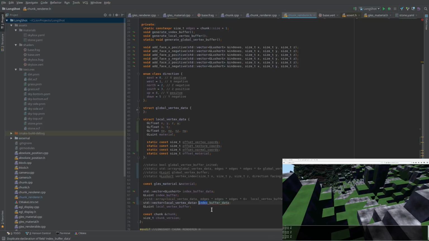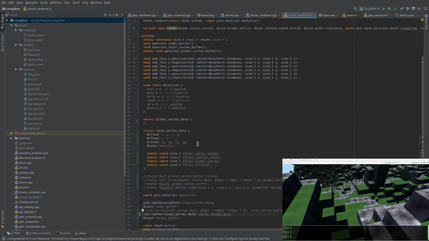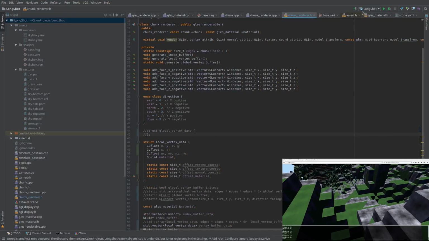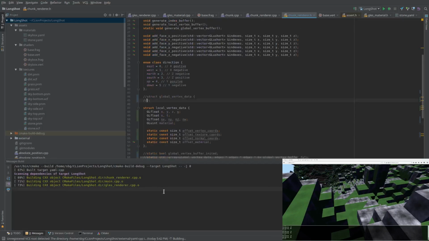But that does allow us to add dynamically to it, which we're going to want to do when we start doing our generation of data here in a moment. We're also going to comment this out. So we should have not much left of the global vertex data. This should definitely not compile.